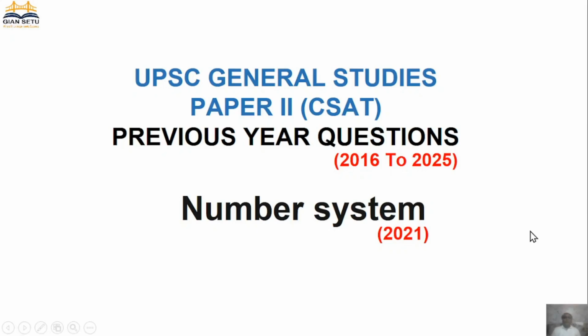Hello everyone, welcome to the series where we are covering quantitative aptitude questions from previous year UPSC CSAT papers from 2016 to 2025. In the previous few sessions, we covered questions on number system from previous year CSAT papers 2016 to 2020. And in this session, we will cover questions on number system from UPSC CSAT paper 2021. So, let's begin with the questions.